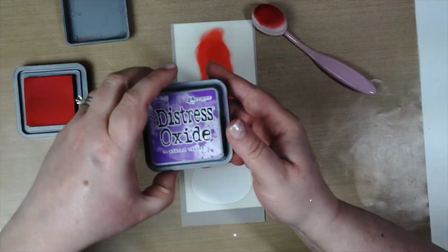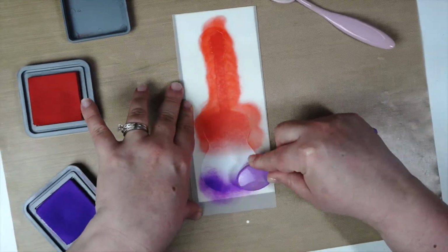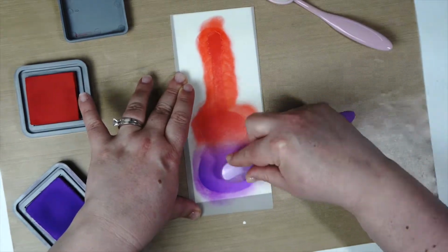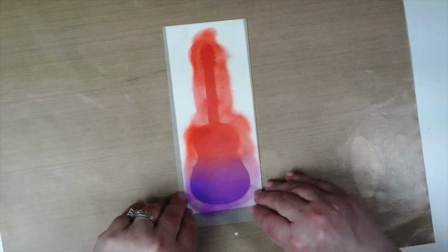So I decided to use the Candied Apple Red mixed with the Wilted Violet. And Wilted Violet is one of my favorite shades. I just love this purple color. And I was surprised at how much I love these two colors together. It was just really pretty, and it framed the guitar perfectly.